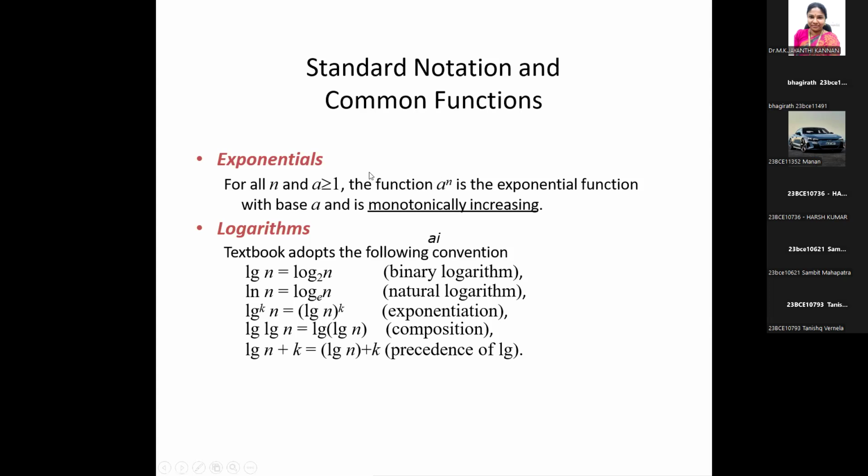Okay, am I audible? We were discussing asymptotic notations. If you take the standard notations and common functions, they are represented in exponential form for all n, a greater than or equal to 1.